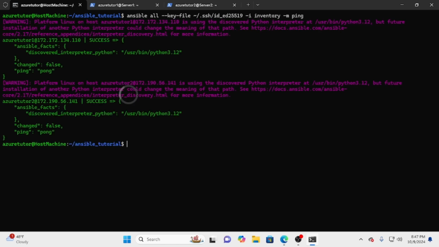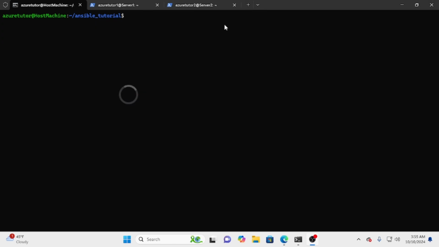Let me call it ansible all, with the key file, let me just use that directory, which is id_ed25519, and the inventory, then -m, which is ping. So now it's just to ping all the machines that I have there.